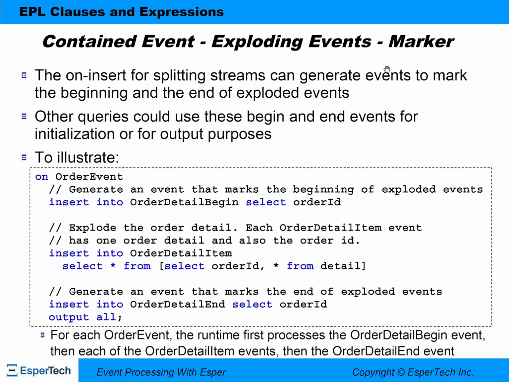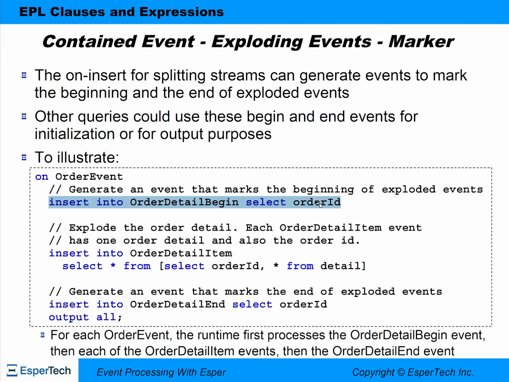The on insert for splitting streams can generate events to mark the beginning and the end of exploded events. Other queries could use these begin and end events for initialization or for output purposes. To illustrate, on order event, the next insert into generates an event that marks the beginning of the exploded events. Insert into order detail begin.